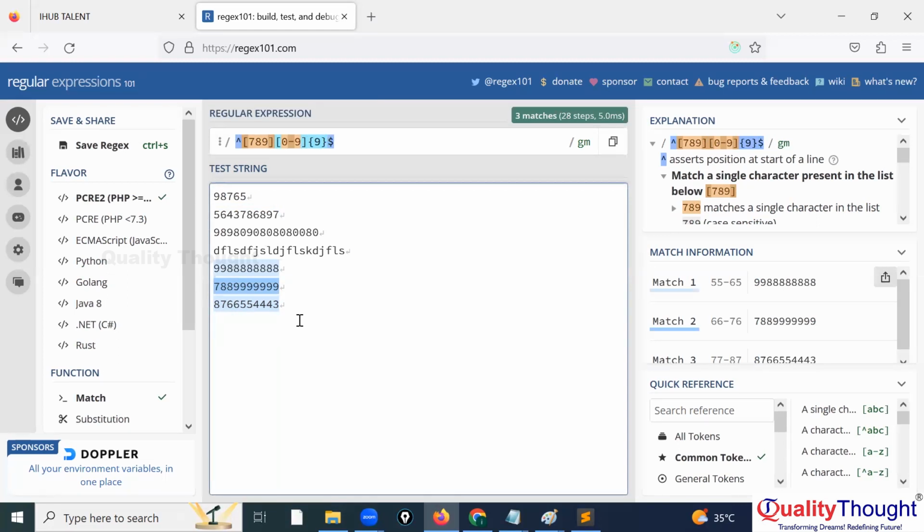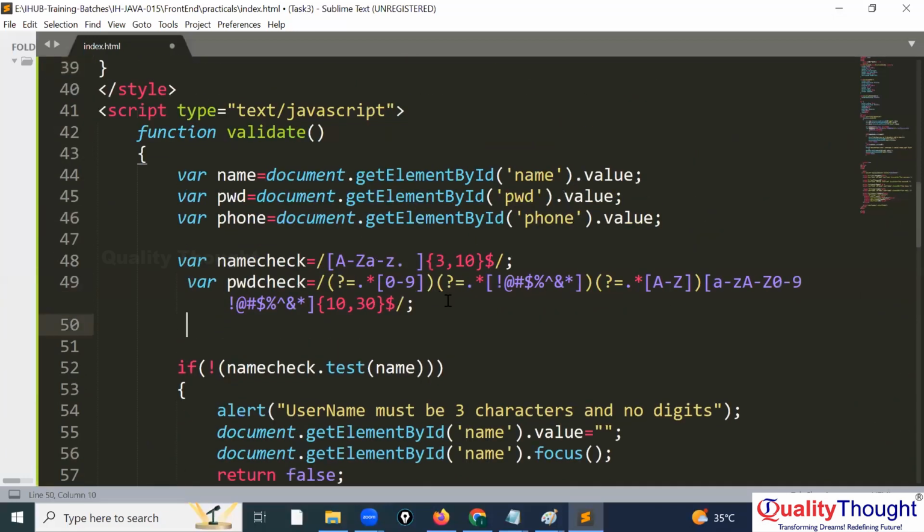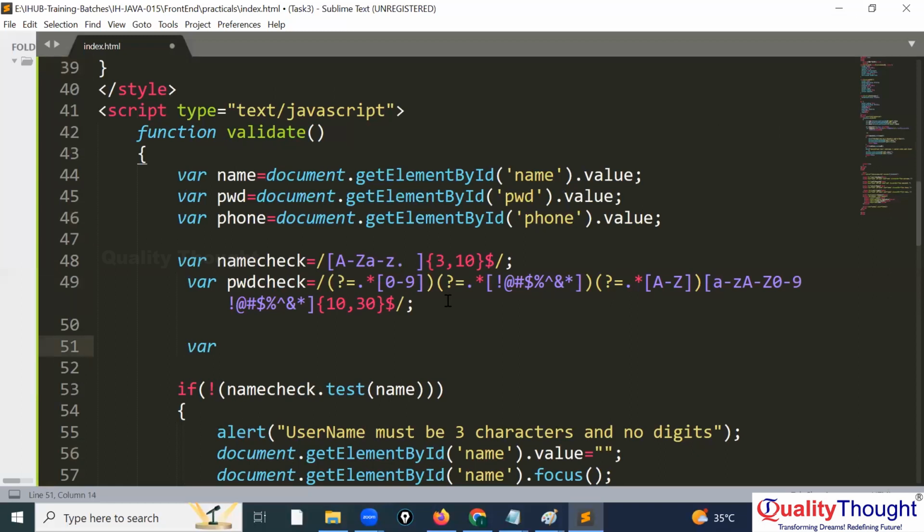9 series, 8 series, 7 series. 5 series is taking, because you said that any one series from this. And remaining how many digits? 9 digits. So you need to do this. So you can say here, the same we can write like this if you want. Why waste the time?